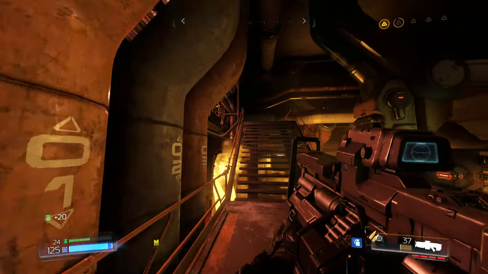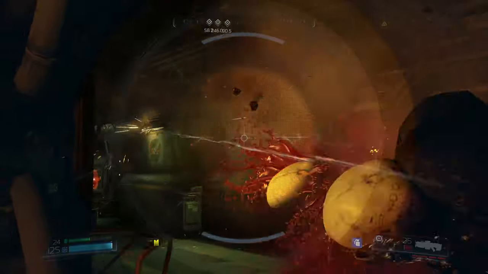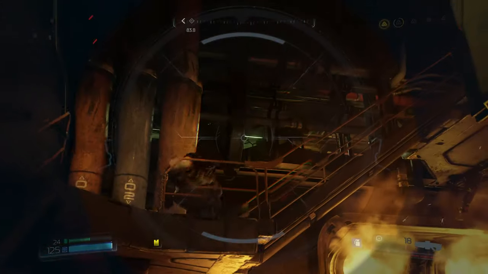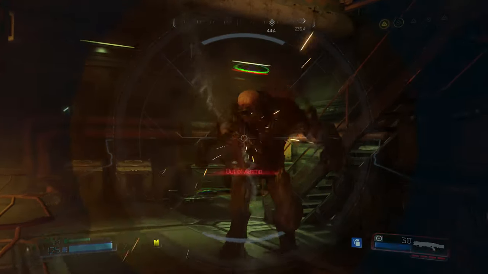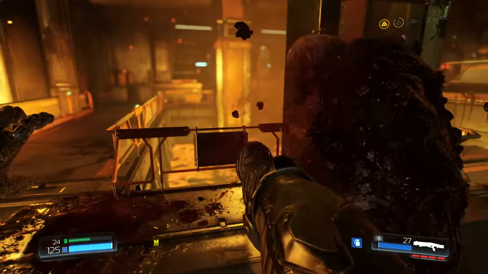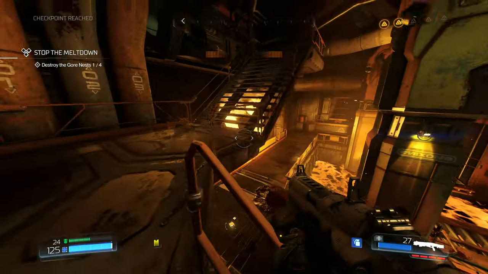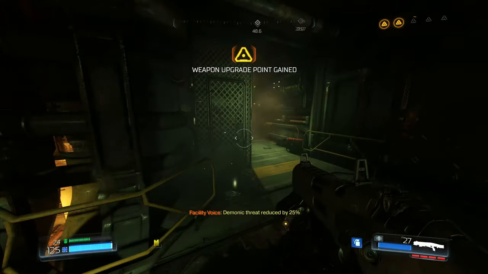Nope. So I keep underestimating the power of the assault rifle. I'm gonna run out of ammo on this one. Yeah, that's why the shotgun is a brilliant fallback. Oh, that was quite close. I was cornered there. Demonic threat reduced by 25%.